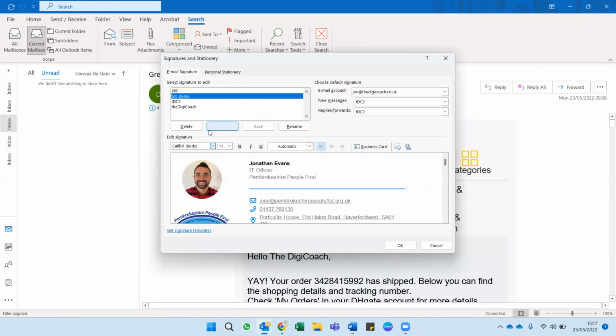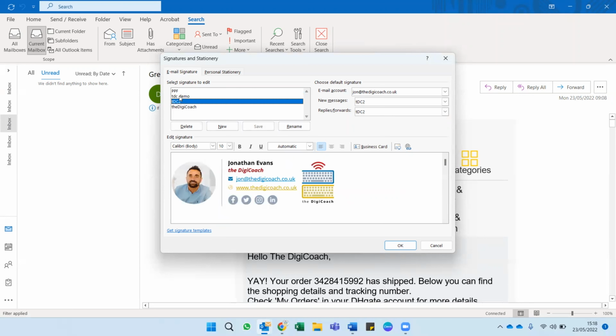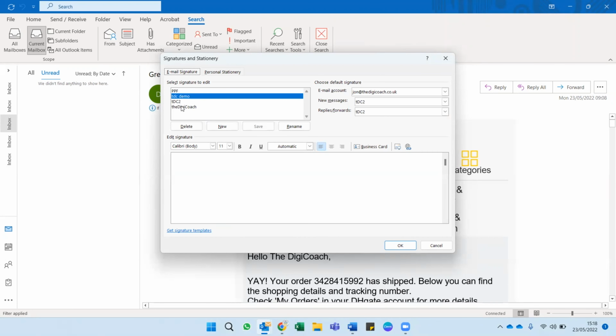Click on OK. Load it up when it eventually loads. Click off. So it's blank, and then I just paste it in, Control V, and it'll put in what I've just pulled across from Signature Hound.